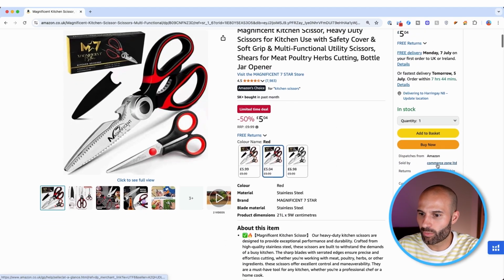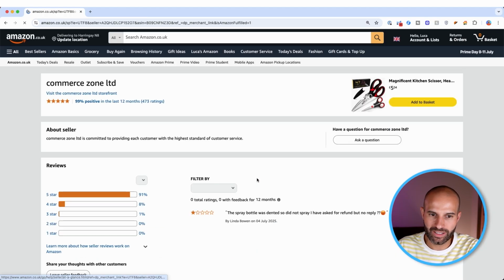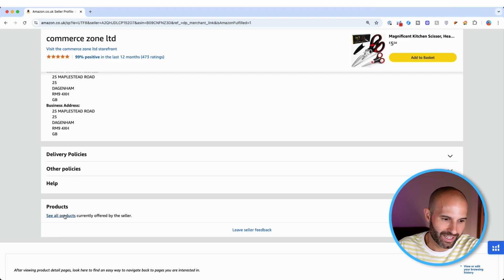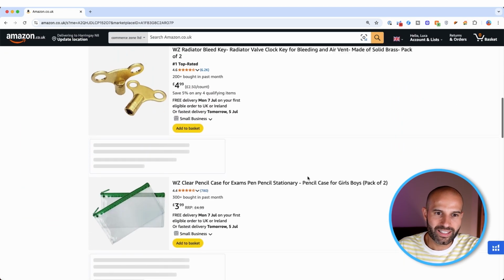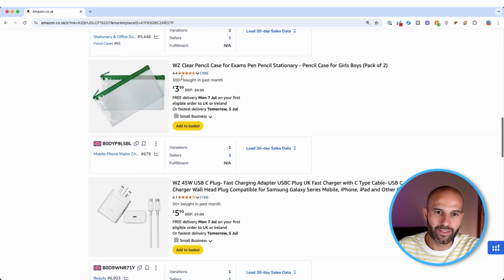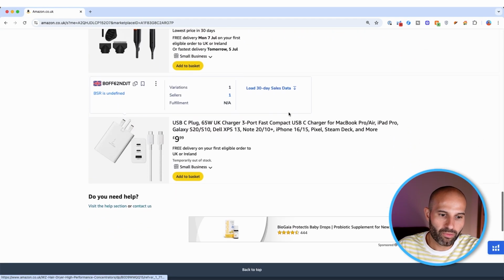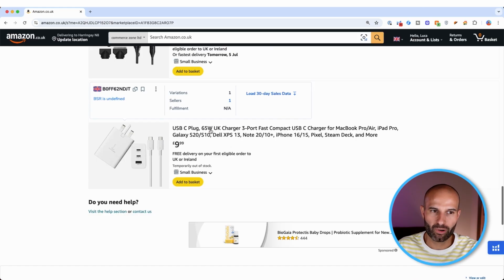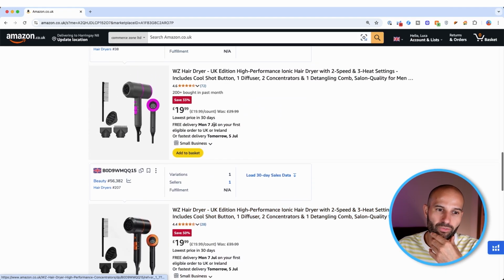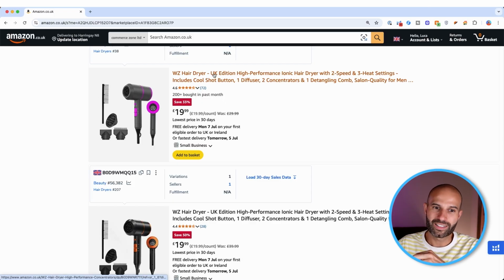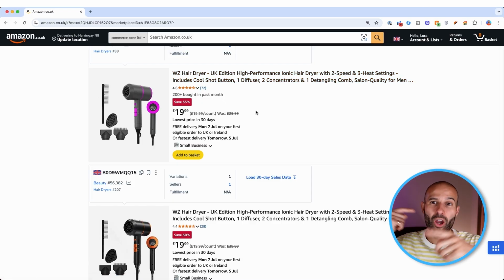We'll do the same thing. We'll have a look at that Amazon seller store, see what other products they're selling. And again, okay, so they sell scissors, they sell radiator bleed key, they've got lots of different products here. So we can go through that same process. These guys don't have many products, so that's not super helpful, but you could go through this and often you'll find other products, and then you add those to your list and then you search those on Amazon. You can just keep on going and going and going.